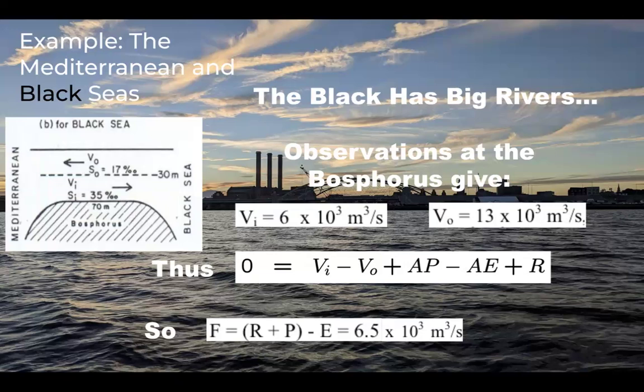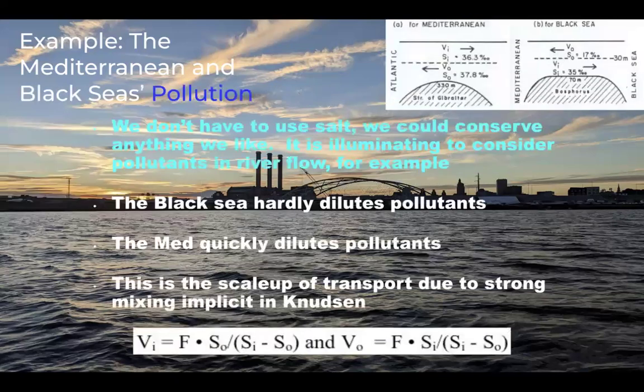So even from very simple things, we take this idea that there could be a budget, you think hard about what would be the math that gives you the budget. What do I have to think about? I need to think about inflows and outflows, and maybe rate of change inside. But in this case, the rate of change inside, we just assume it's zero. Inflows and outflows, do some algebra. You can do real oceanography. This is actually valuable stuff. You can talk about pollution this way. Is pollution a bigger problem in the Black Sea or the Mediterranean? What do you think?